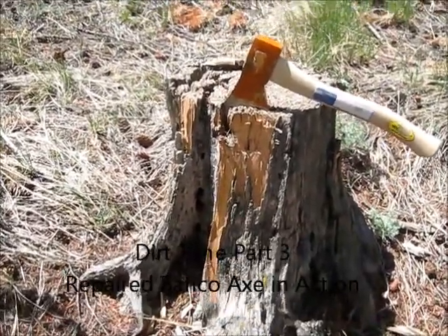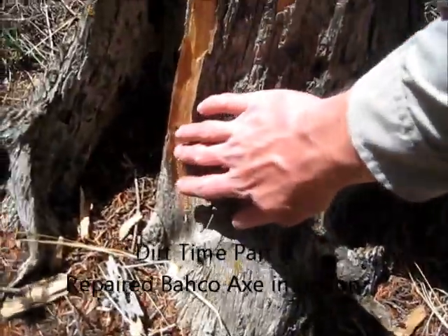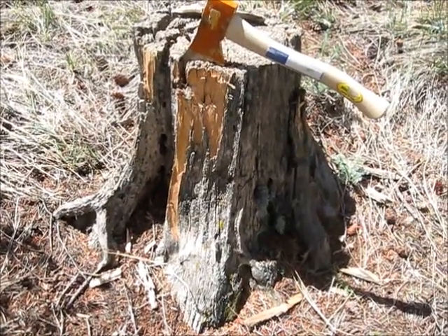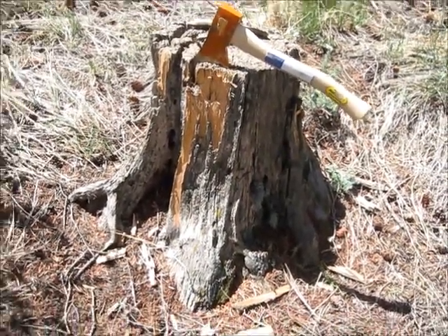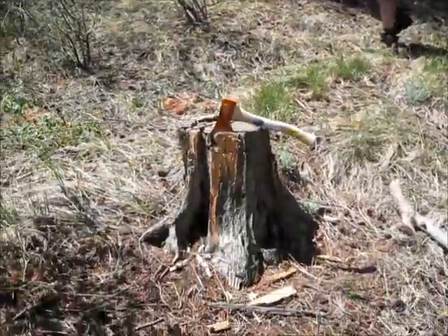We found this stump — here's been our challenge. Right here you can see it's rich, rich, rich with good wood for fatwood. But how do you harvest it without a chainsaw? We're gonna give it a shot. Just so you guys know, it's not just about getting fatwood — if you watch my videos you understand I've got an oversupply. It's also about learning how to use our tools and learning how to harvest things.